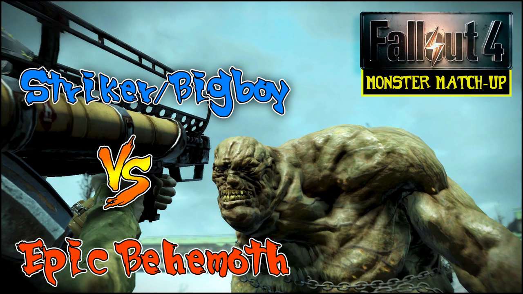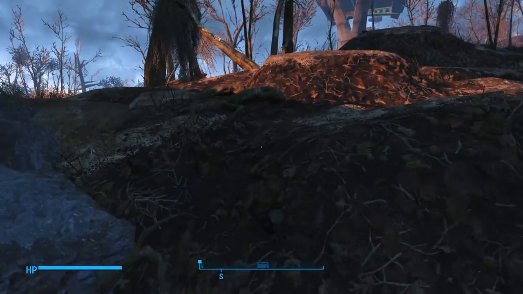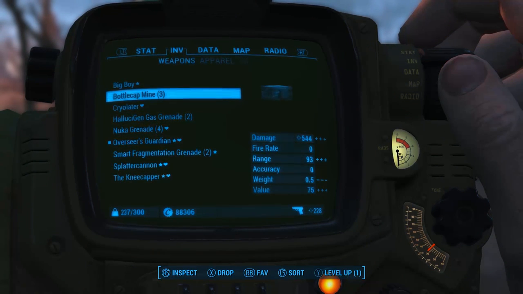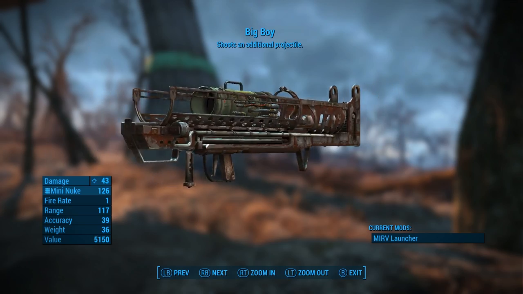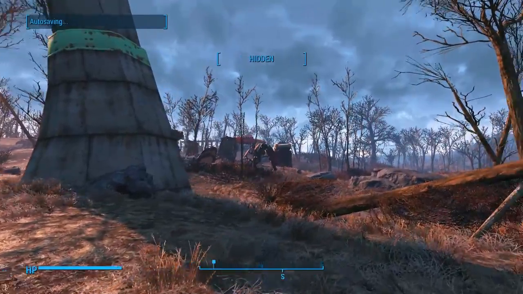But you want to know what is? Mini nukes. Yep, we can't go out like pugs. So, hey. What you need? Wait there. Leaving me behind. It's your funeral. I went back to base, retrofitted the Big Boy with the MIRV launcher, and came back for a rematch. That's right, this baby now fires a whopping 12 mini nukes all in one shot. Is that not insane? And you guys are about to see just how insane it is.